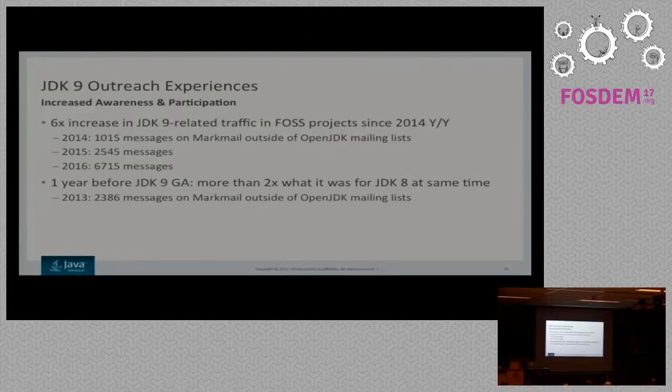Is something happening there? So one way to look at this is look at their mailing list traffic through archives like Markmail and just search for subjects like JDK9. And you find Rory a lot of times, right? This guy is sending out a lot of email and getting a lot of replies back too, which is good. But you also find that if you look at how that has developed the past couple of years, when I started out, there were like 1,000 messages across various projects in Apache and Eclipse and so forth. This has grown sixfold in the last 2 years, in part because we have worked diligently to get more projects to sign up and to participate, and they've spread the word.